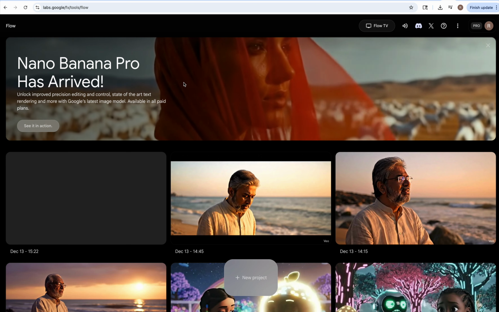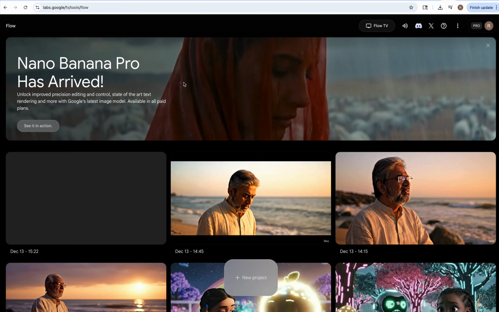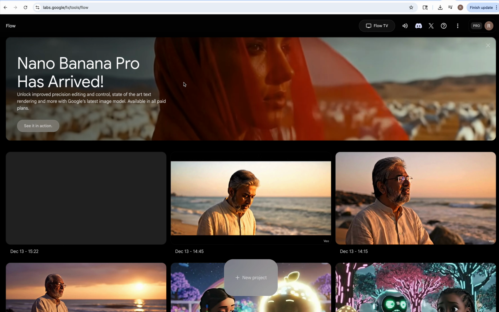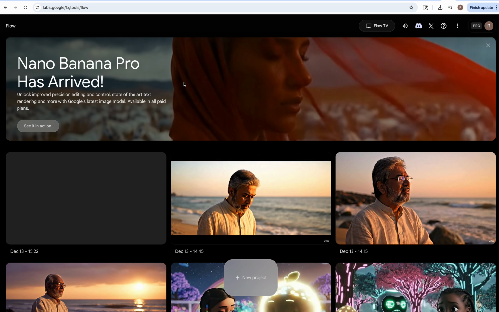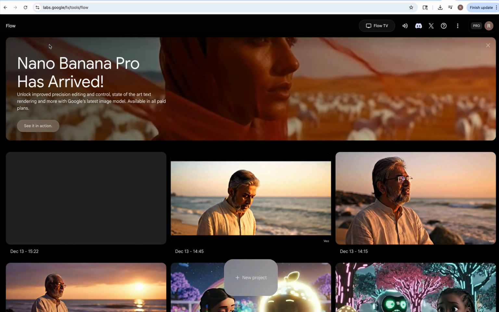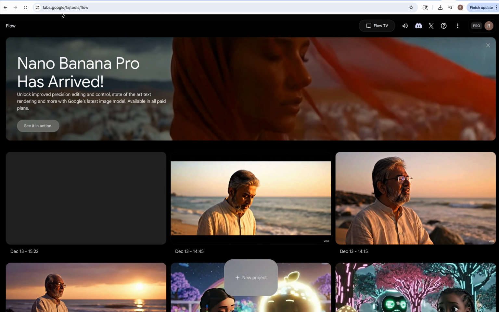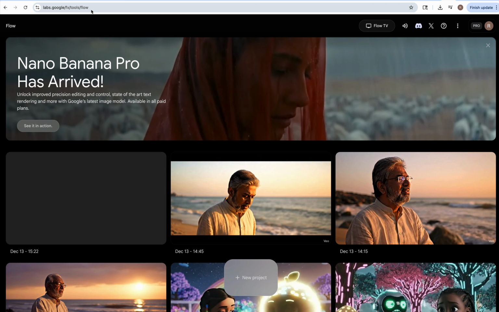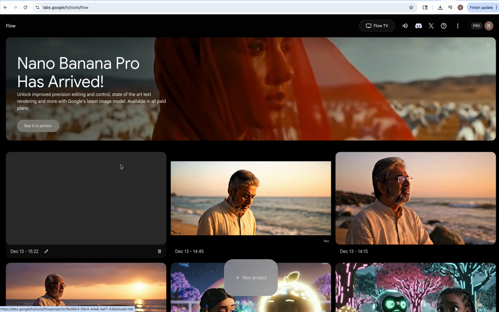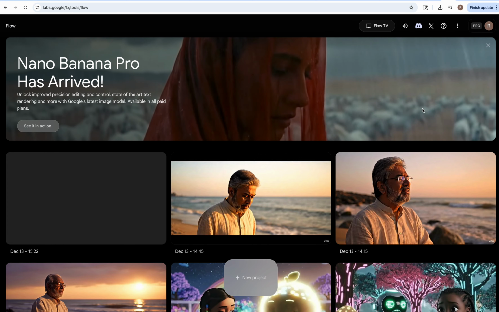If I have to stitch multiple videos together to create a complete video, let's see how to build it, right? And so I'm into the Flow screens. If you go to labs.google fx tools flow, this is the screen that you will land into if you are registered. So I am a pro member.